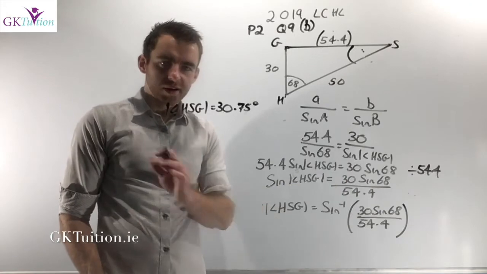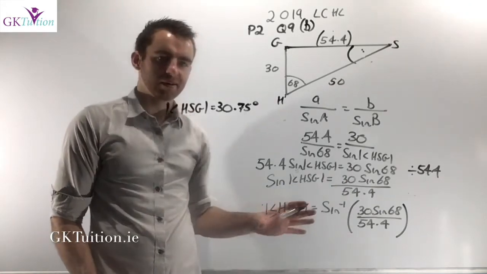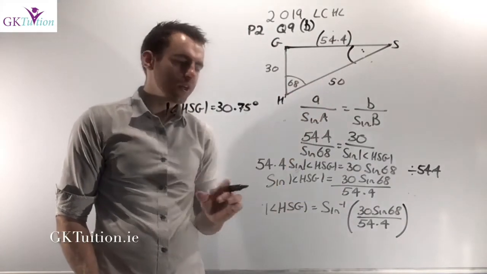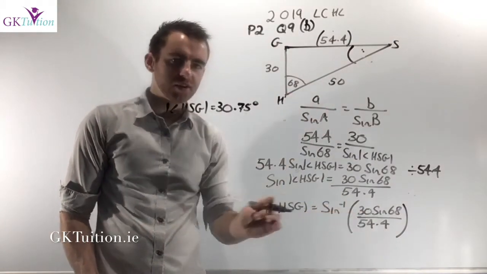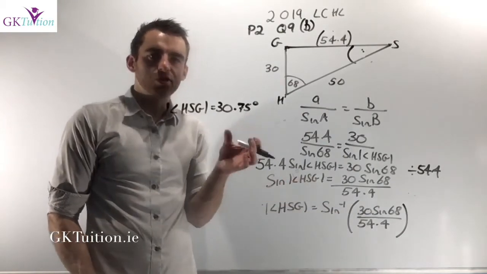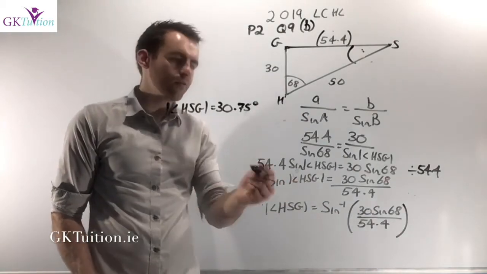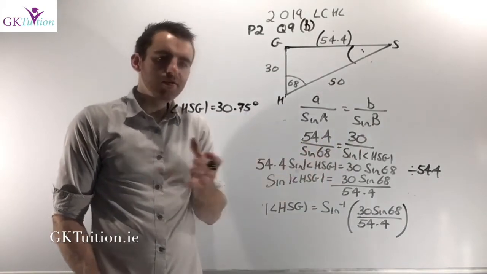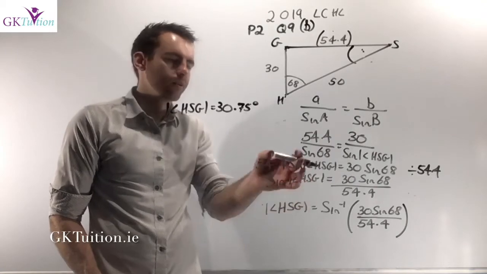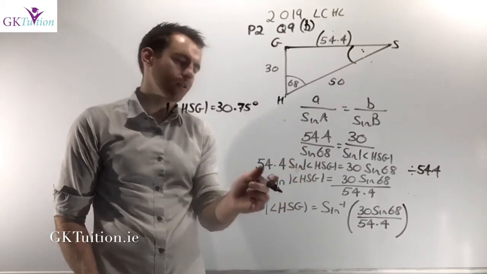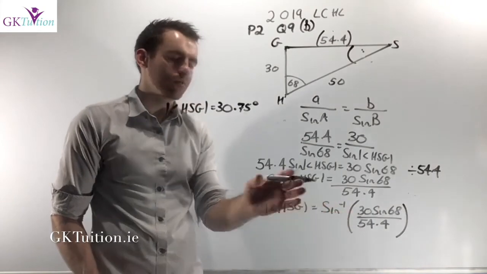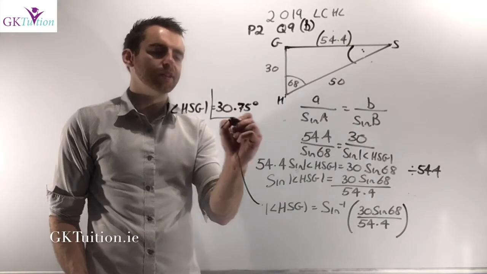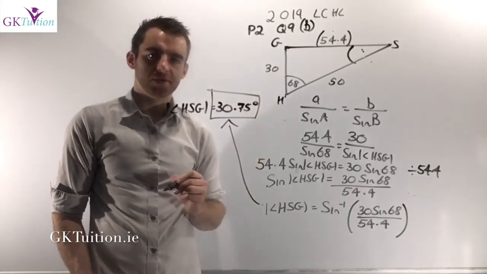So notice here that I haven't actually used my calculator at all yet. And I think in these kinds of questions where you're dealing with complicated trigonometry, usually you're better off not to use your calculator until the very end, or at least try and minimize your use of the calculator. Because if you had plugged in sine 68 here, you would have rounded it off to 3 or 4 or 5 decimal places, but nonetheless it's not as accurate. Here I'm going to get a really accurate answer because I'm not rounding off at all. When you plug that into your calculator, your final answer to 2 decimal places is 30.75 degrees.